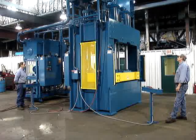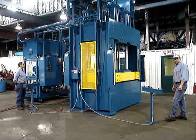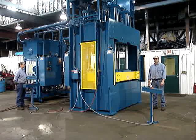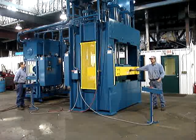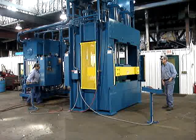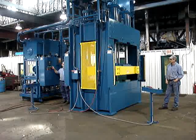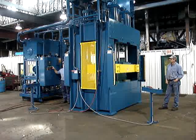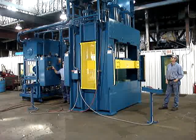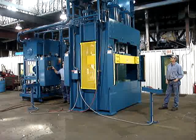The cure timer will time out. The press will decompress — there's decompression — and now the press will start to open. Breaking the light curtain will stop the press. This requires the operator to switch to manual and push the open button to continue raising the press. The light curtains are still in the circuit. We'll bring it back up to the top and do a full auto cycle, letting it time out and open by itself.